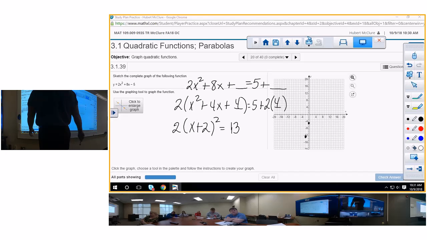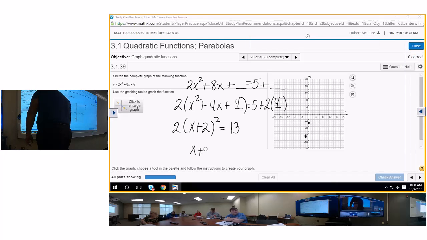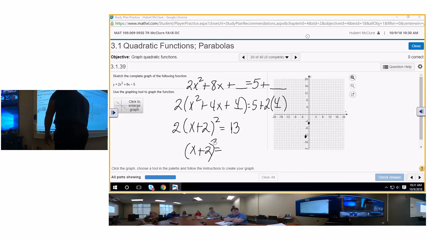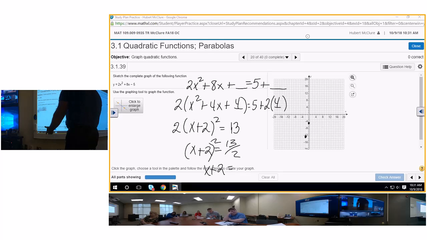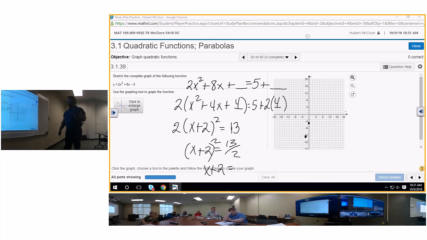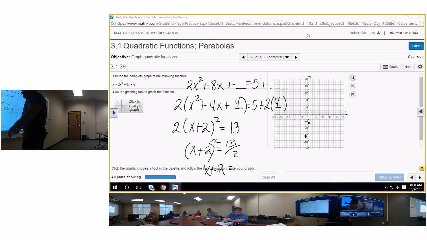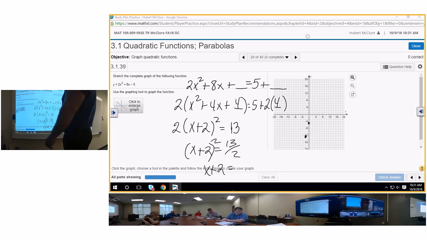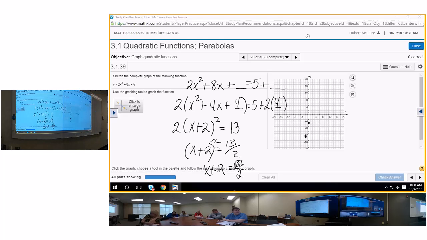So, we divide by 2, that's x plus 2 squared is equal to 13 halves, and take the square root. X plus 2 is equal to the square root of 13 over 2. I'd say it's going to be 3.5. Somebody check me. Well, doesn't matter because we got 2. Wait a minute, I didn't divide by 2. Yeah, I did. Okay, divide by 2. So that's going to be the square root of 26 over 2. Yeah, square root of 26 over 2. Somebody check my math there. Make sure my algebra is right.